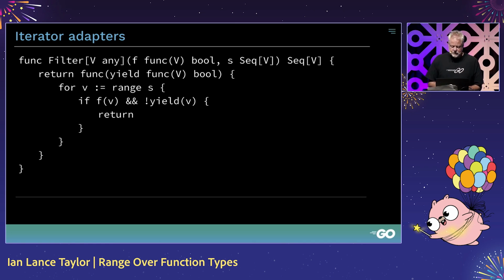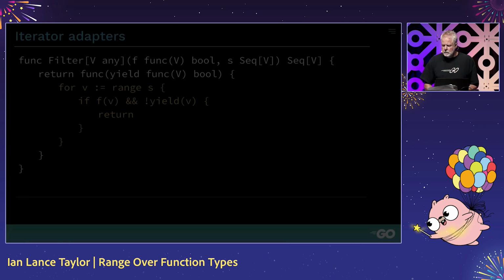An advantage of a standard definition of iterators is the ability to write standard functions that use them. For example, here's a function that filters a sequence of values, returning a new sequence. This filter function takes an iterator as an argument, and it returns a new iterator. The other argument to filter is a filter function that decides which values should be in the new iterator that filter returns. As with the earlier example, the function signatures look complicated when you first see them.